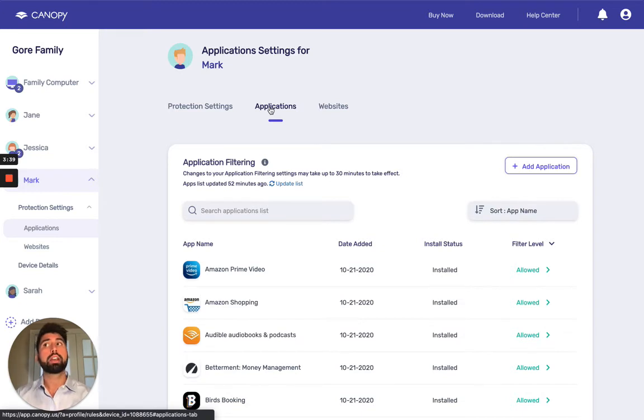Many apps are built so that filters like Canopy can't work inside of them. So many apps, you can't filter inside them, oftentimes because they're encrypted. They're intentionally built so that third parties like us can't protect kids within them. So what I would do here is if there's an app that's potentially problematic, you can just block it. You can cut it off from the internet and redirect the child to the web version that we can filter within. So let's look at an example here.